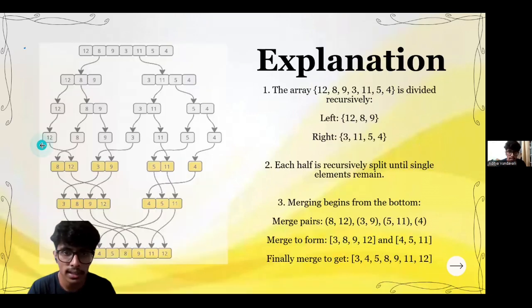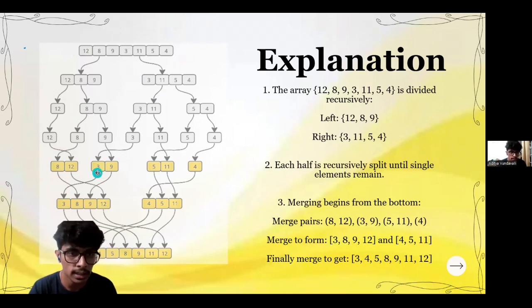Now I'm going to explain how exactly this works. After we divide and get each single element, we compare which is smaller. For example, 8, 12, 3, 9. We see which of them is smaller. Let's take 8 and 3. We put pointers on 8 and 3 and see which is smaller, and then we put it in a temporary list.